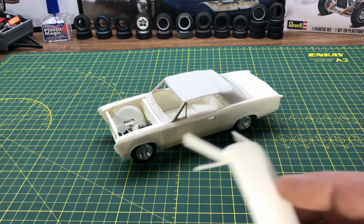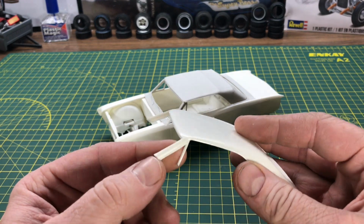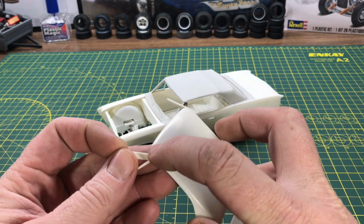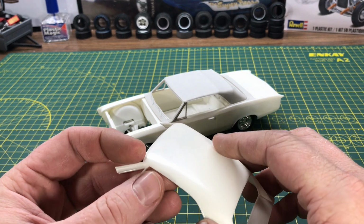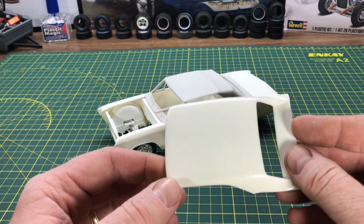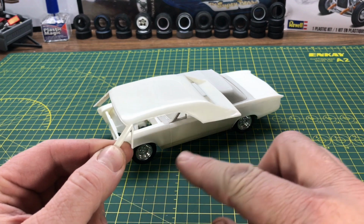Basically, the roof on this car comes with a sort of an A-pillar that is really thick and not really correct to how the car looks. So when I originally cut this when I was younger, I just sort of shaped the top of the windshield frame, and it never looked right to me. And anyway, I had fun. I did it. It's something to do. So what I did was I just lopped the roof off of this car.